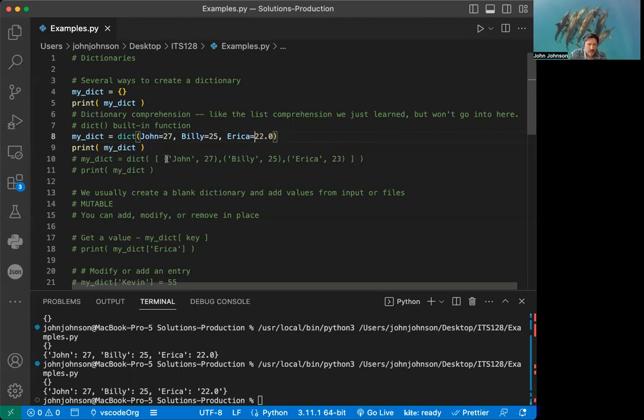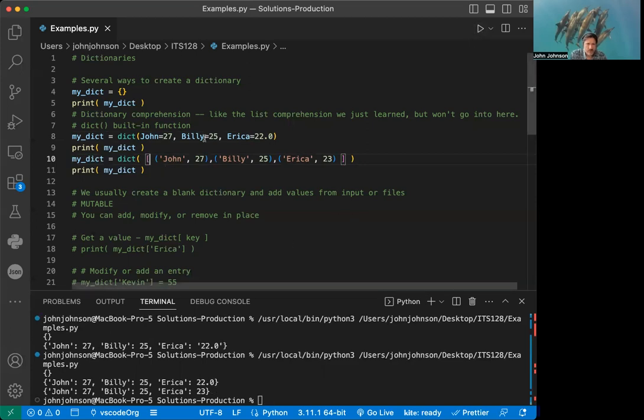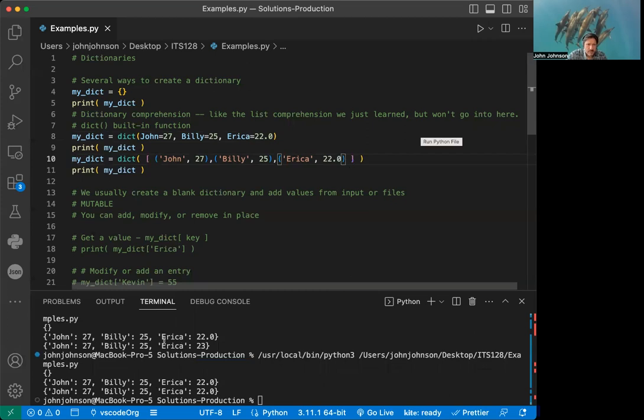And then the last method we're going to talk about here is feeding it a list of tuples. So the tuples, we've got a pair of two items here. The first one is going to be the key. The second one is going to be the value. So we send a list of these tuples there, and that will fill in the dictionary with key value pairs, key value, key value. So if we do that, we will see that that comes up with essentially the same thing that this one did up here, except I changed 23. So if I left that as 22.0, we should get the same things there. Yep, so they're all the same.